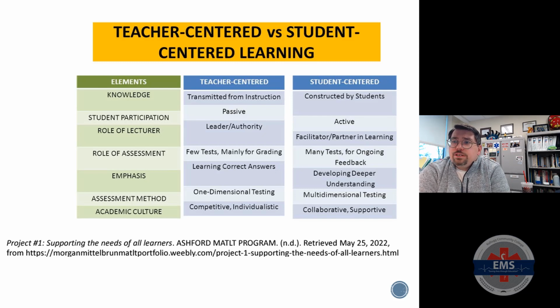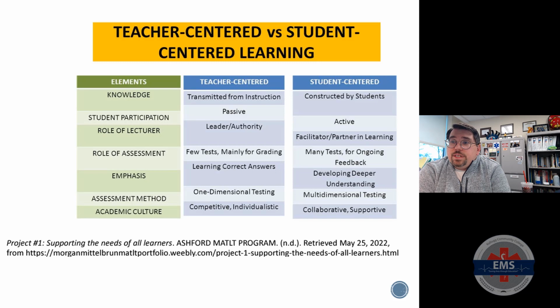Now, a teacher-centered environment is transmitted from instruction. Knowledge is gained from direct instruction. It's generally passive in the way in which it's perceived. And then the role of the instructor is to play the leader or the authority figure, again the sage on the stage. As for the role of assessment, there are generally few tests, and they're mainly for grading to see how much retention of material has occurred.